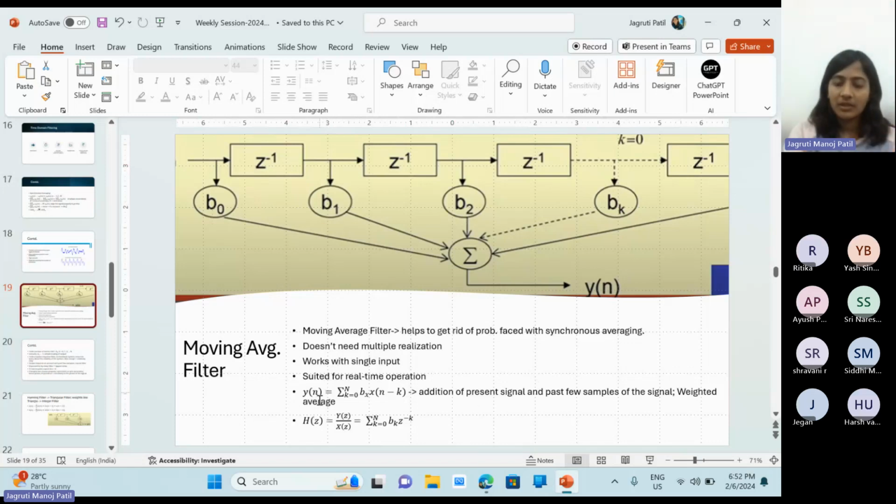So if you convert it into the Z transform, that is Y of z, and that would be X of z, and then x of n minus k becomes z raised to minus k. This is b of k, and then you divide Y of z by X of z, you get this transfer function, which is defined like this. Now, if you give an impulse, what you get here is an impulse response for the same.